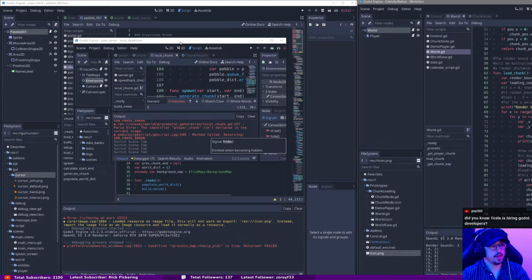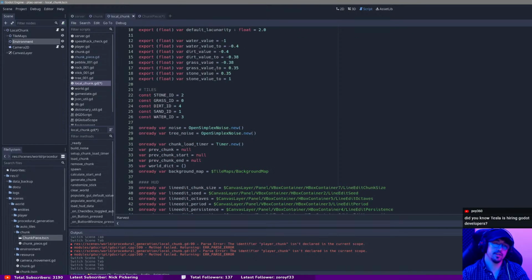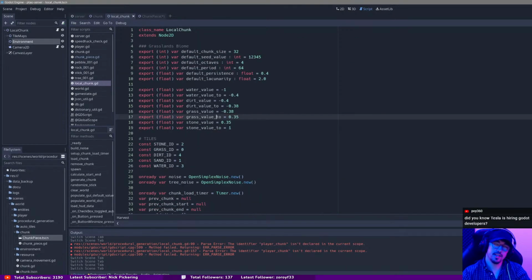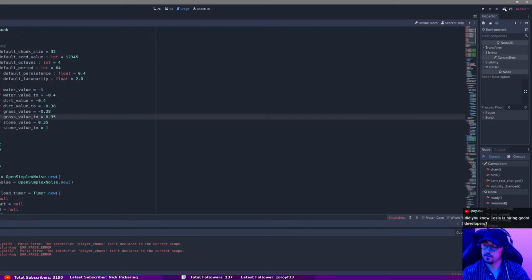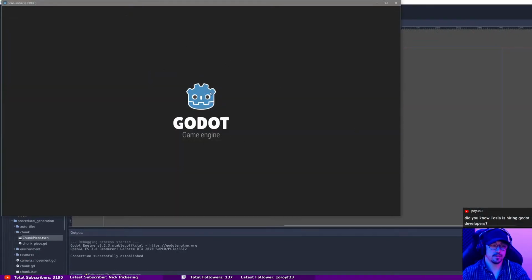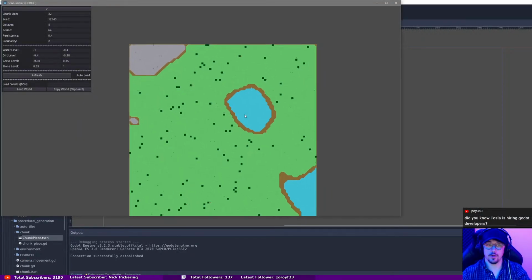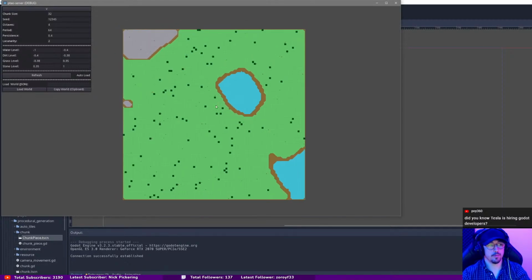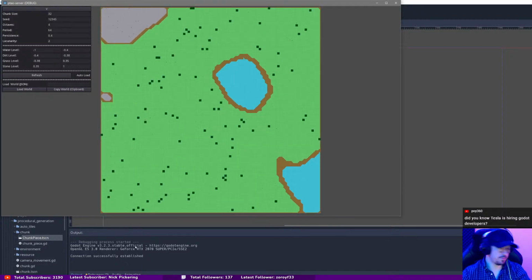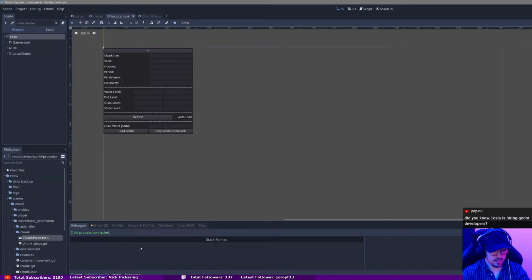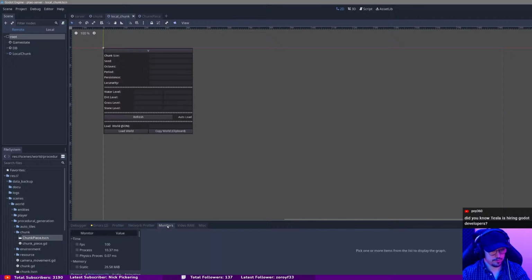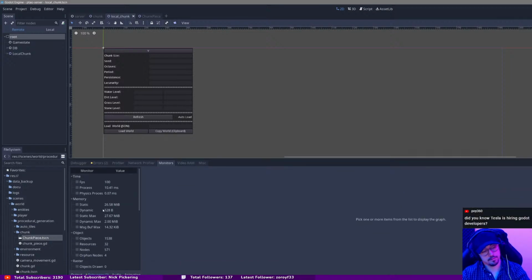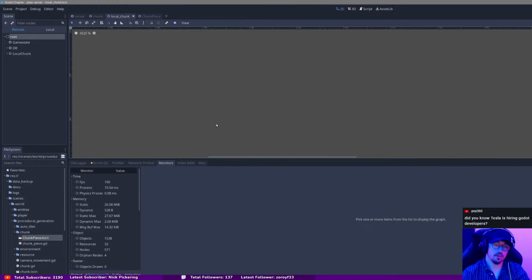Let's see if we can make something here. How are we gonna do this? Should we create a new scene for this test? Currently, we've been working with this scene here, which works the other way. Maybe it's a good idea to make a separate scene. That way we have both scenes to compare. We can even do speed tests on them. Take a look at the debugger, go to the monitors, and analyze this a little bit with the old way and the new way.